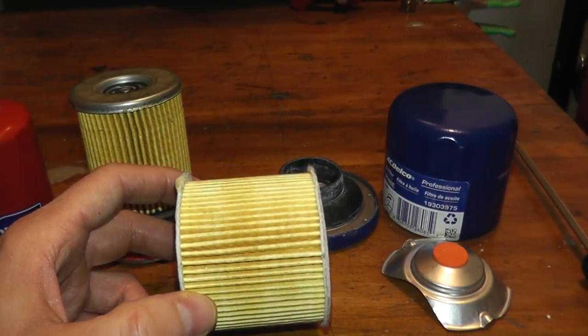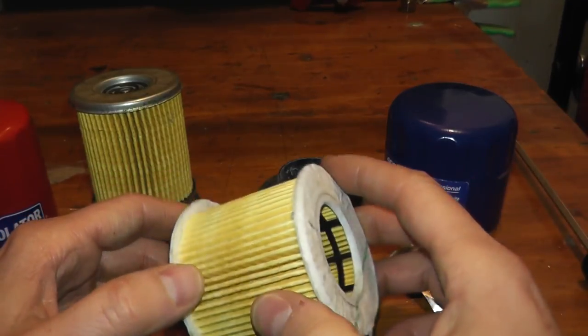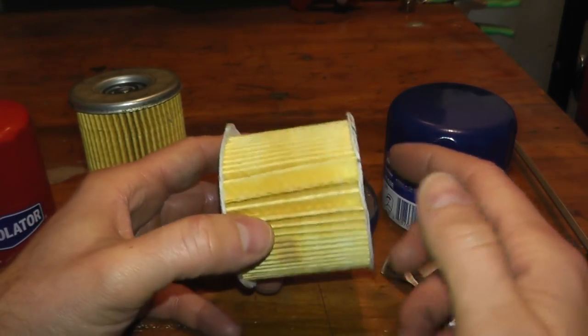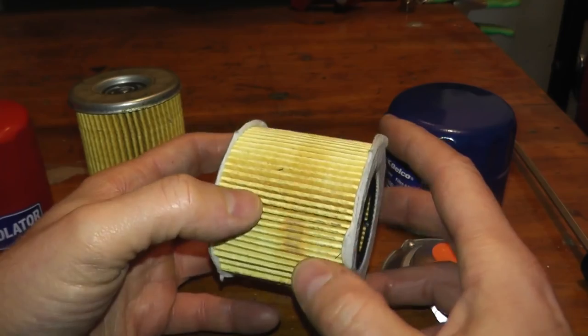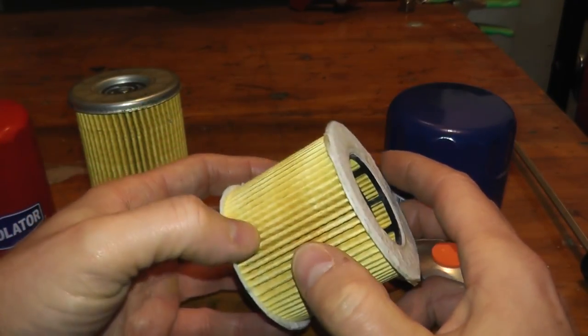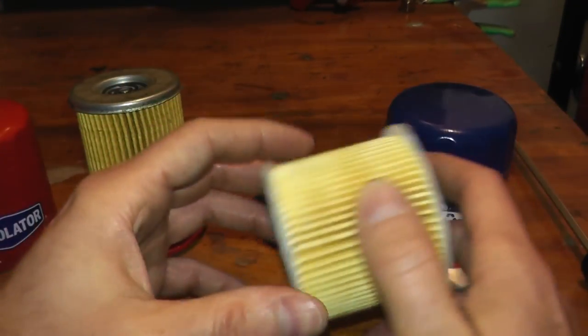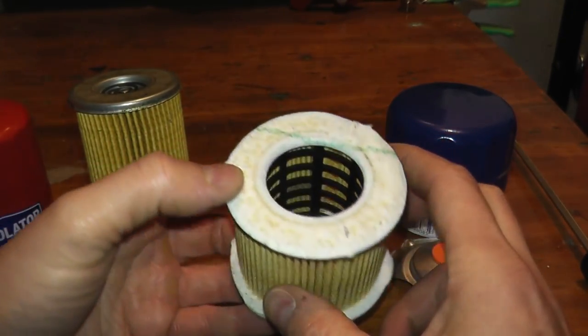The micron rating is 30, which is very good. If you want to go beyond this — a 20 to 25 micron rating — you'd need to go with Amsoil, Royal Purple, Wix XP, that sort of thing. Personally, I'd just follow what the manufacturer recommends. If I'm running this filter in my six-liter Camaro and the manual says to replace the oil every seven thousand miles, I'm perfectly happy with this filter at this price point — it's a slam dunk.